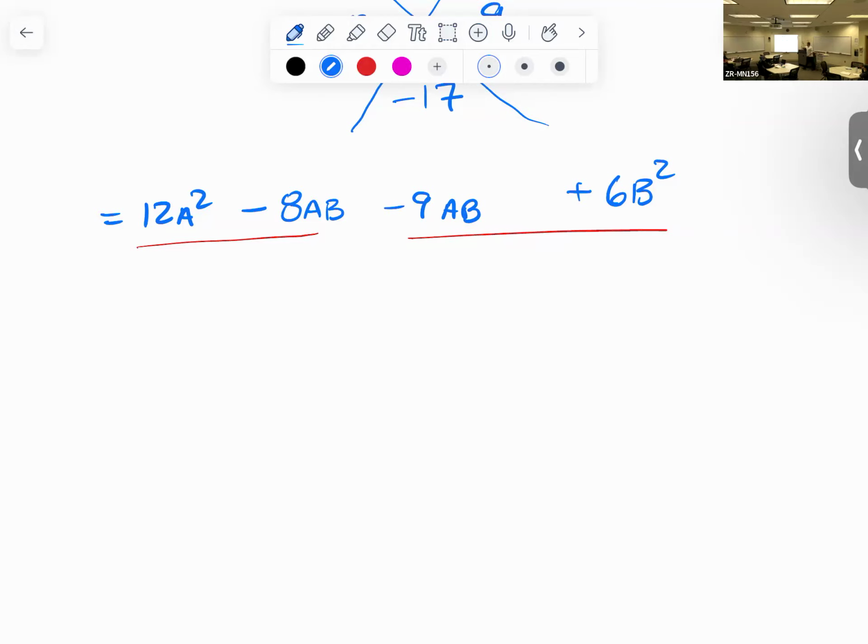The 8 and the 9 can be flipped. But this is the A term, this is the C term. The factors can go either way: the 9 could be here and the 8 could be here. It doesn't matter which side. I just coincidentally wrote the 8 first; I could have written the 9 first. That makes no difference. This one needs to be here, this one needs to be here.